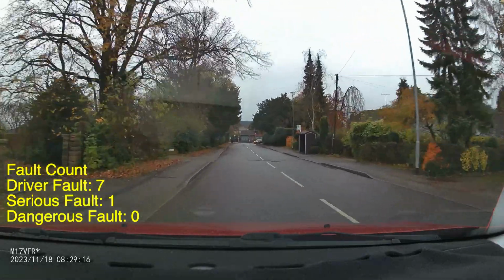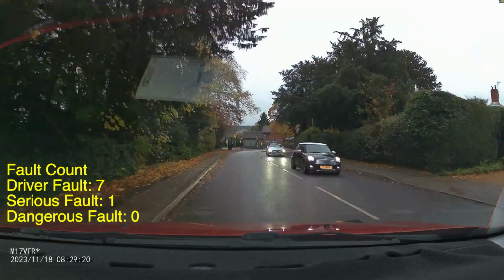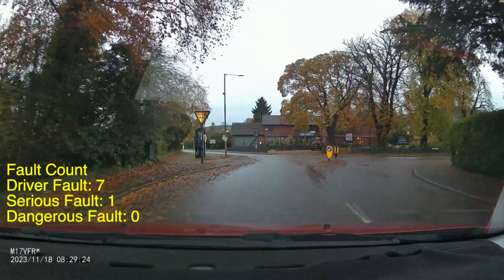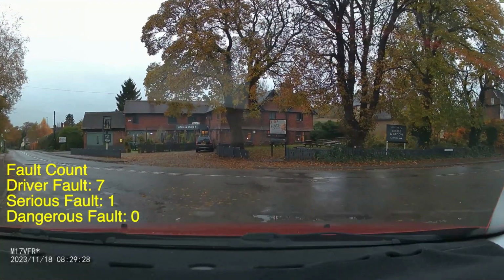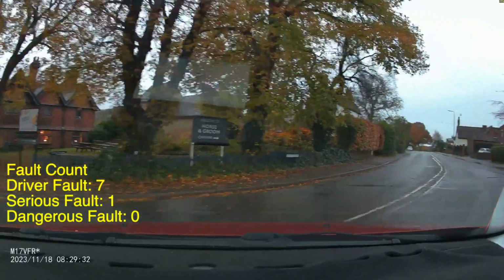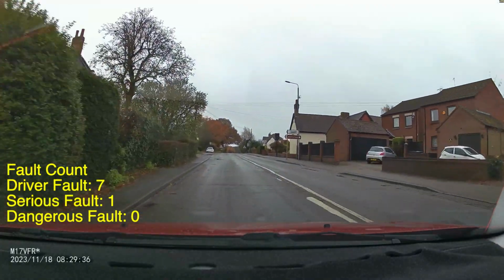At the end of the road here, we're going to be turning right onto the main road, and that's going to take us back towards the driving test centre. It is a give way, and of course we want to make sure we get right to the end of the road so we can see effectively before pulling out into that main road. My pupil does a lovely job there, keeping the speed really low as we reach the end of the road, just making sure nothing's coming before pulling out.